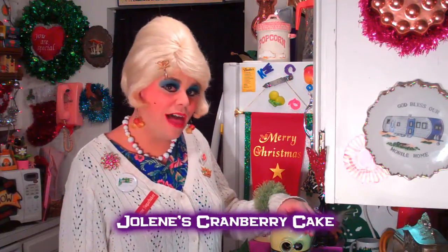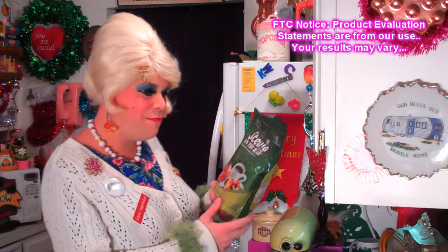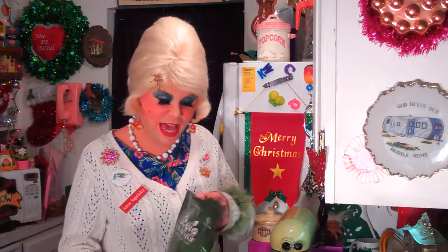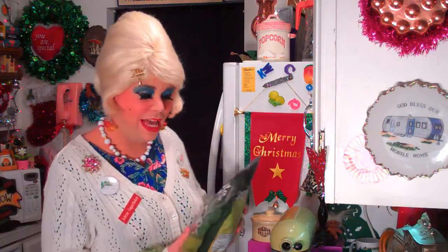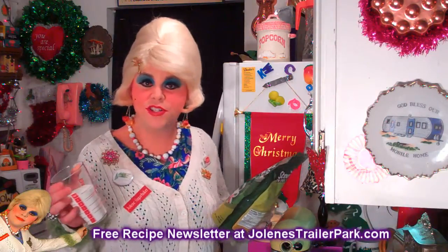Making my cranberry cake is really simple for the holidays. I know some of y'all love holiday treats but can't have all the sugar. I've never really used anything natural before, so I'm gonna sound the alarm — today I'm actually using something natural. My friends at Stevia in the Raw, from the makers of Sugar in the Raw, sent me this. It's called the 'cup for a cup' — it measures just like sugar. It's an extract from Stevia that actually looks just like sugar. So today it's gonna be lower in sugar.